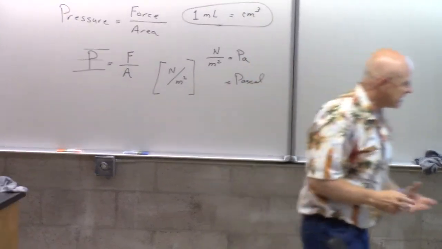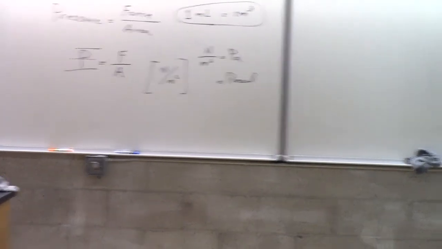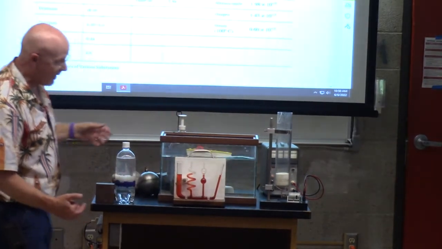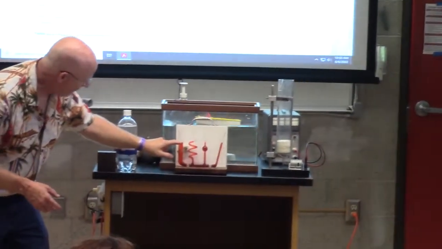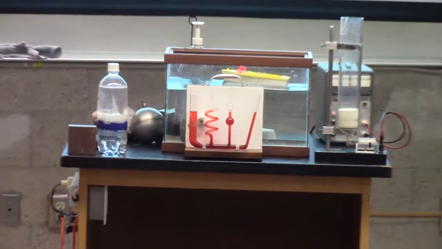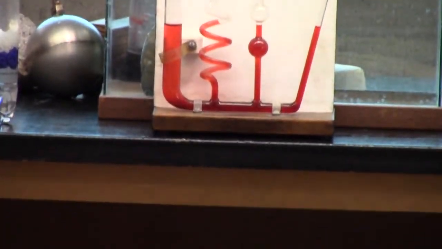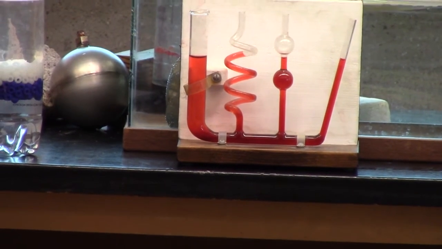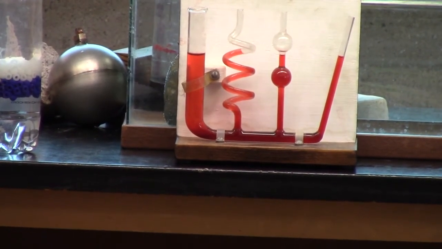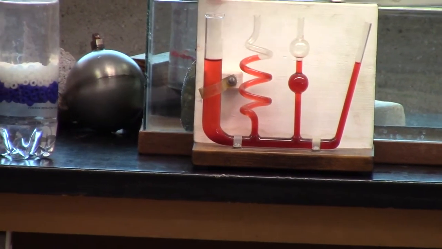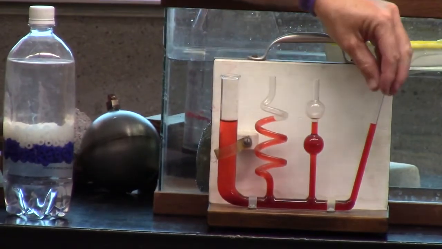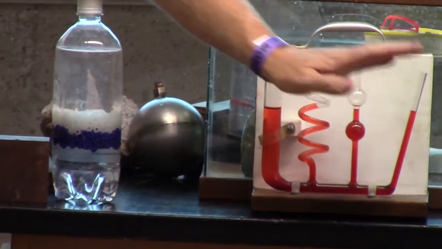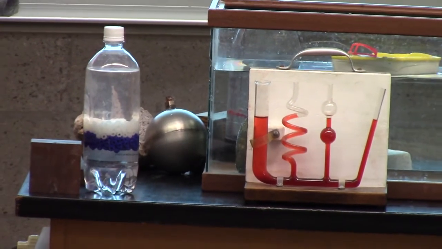I guess we're going to be out of time here for today, but we're going to see some interesting things with our fluids, and this being one of them. You'll notice that no matter what the shape of my vessel is, they're all at the same level. And that has to do with the pressure being connected to the depth. It has nothing to do with the cross-sectional area. This tube has a cross-sectional area much fatter than this tube, yet they're at the same height. This one's even angled, but yet they're at the same height.